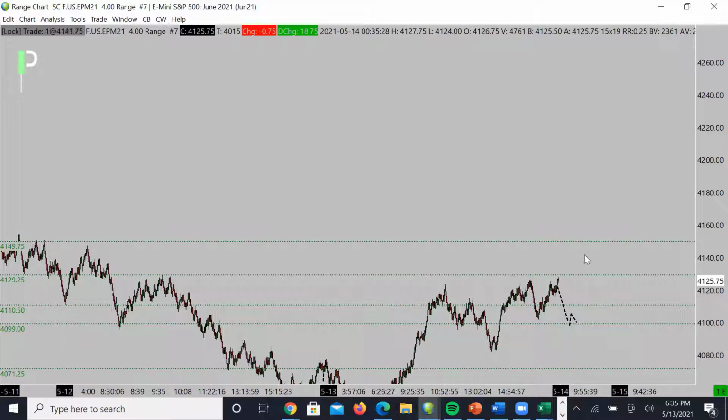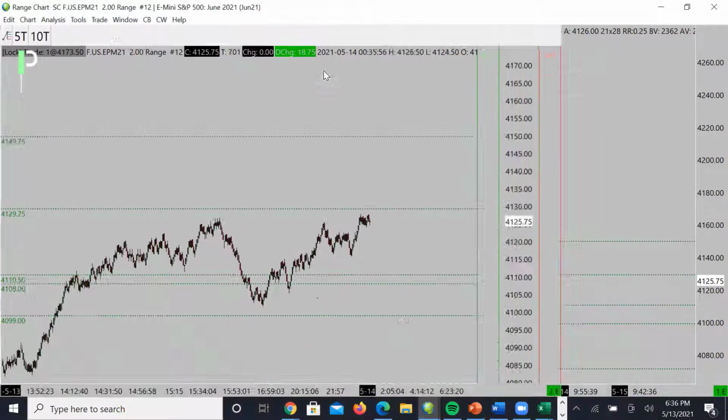And if we do get back above, want to either see the support and then head up to the next target of 41.4975. If not, we may get a nice short opportunity here if we reject it, and we may come right back down from that level. So we want to see maybe a double top, maybe a V bottom for supports, or a V top for resistances. Let's take a look at a smaller chart here on S&P, give you guys a closer view.